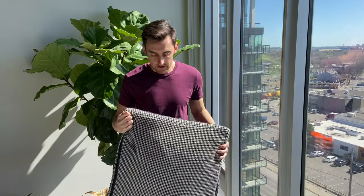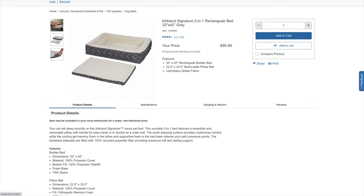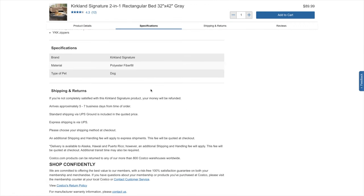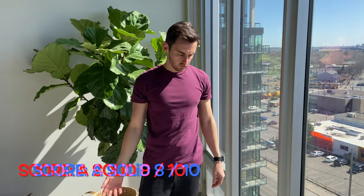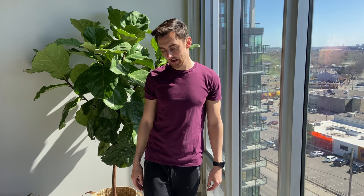He enjoys this bed — not his favorite, but it is my favorite. It looks cool with this nice hound tooth pattern, and it's so comfortable I would sleep in it myself. I haven't seen an exact replica available on Costco lately, but the original Kirkland beds are similar in look, just with a different material now. They've been holding up really really well over time, and you can zip off the covers and wash them. It's made out of polyester with polyurethane foam inside.